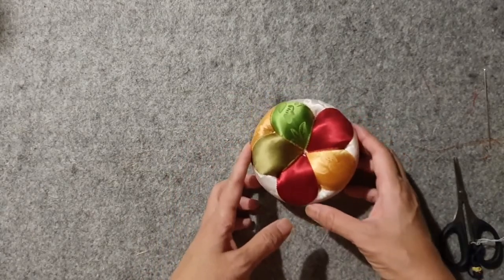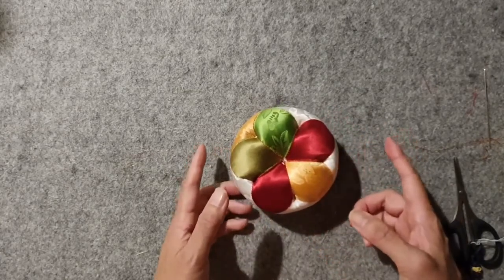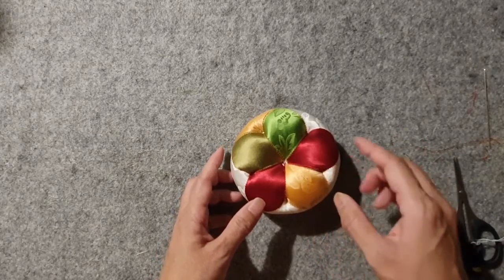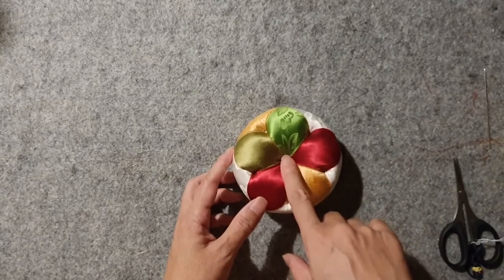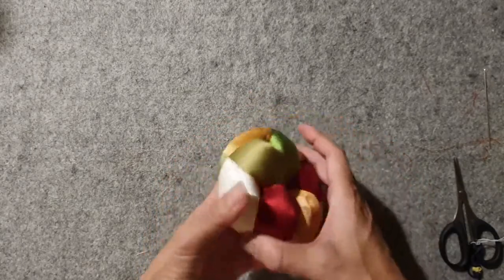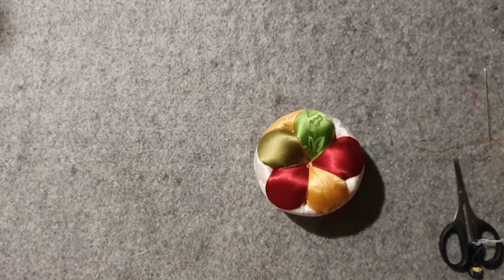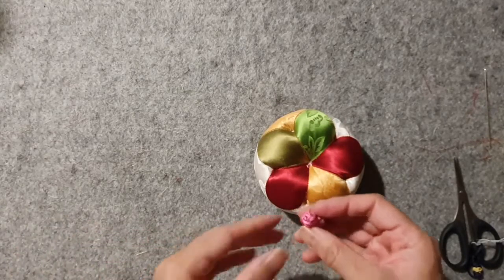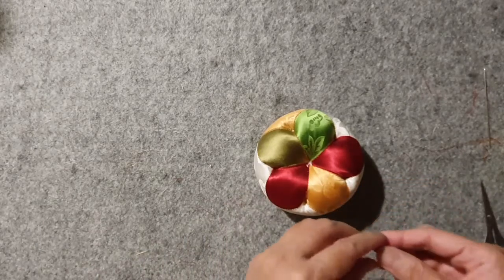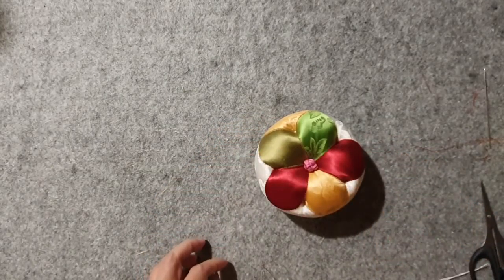So what I do is to put an ornament nut or a crystal ball or any sort of gem that has little gems. You can put it on the center to cover the thread mark and for the final touch. And I think I'm going to use an ornament nut. Maybe I will use a pink one, and cut it in the middle, and I will place it on the center with a glue.